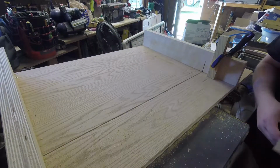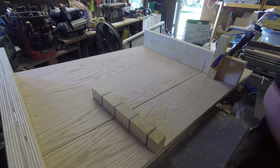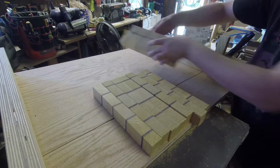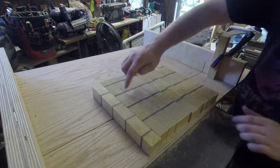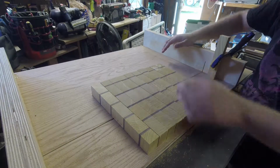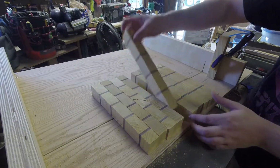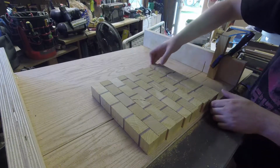Alright, let's see how this one did. Get these all up here, make life easier. Well, these ones actually seem like they're more the same size than the first batch. This one's a little high, but the last one I did, which was off on the other one, actually turned out alright on this one. So we just alternate here and turn these around.